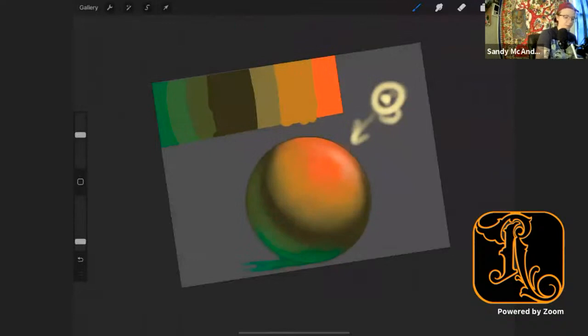All right, just give it a little bit extra texture, you know? I'm hoping that now that I did this, it makes a little bit more sense, okay?